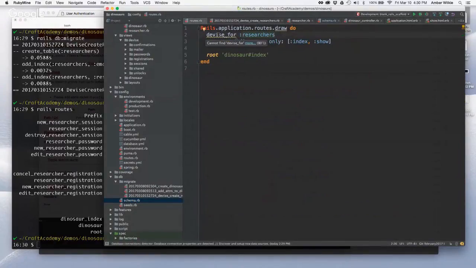What's wrong with you? I'm not sure why that doesn't work. devise_for :researchers.